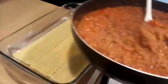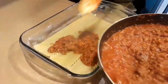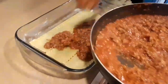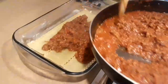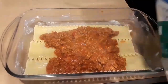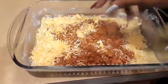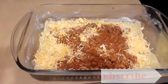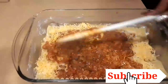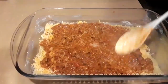Okay, so normally I would line my noodles with cheese first, but unfortunately I was moving fast. And apparently I got a little frustrated that I dropped the noodles, so I just threw meat in there. But you're gonna see I'm gonna add the cheese around the meat and then just spread it out. I don't know why, but I like to put my cheese in first. It seems like it keeps the meat from just coming out of the noodles that we have just created. Okay, anybody got time for that?